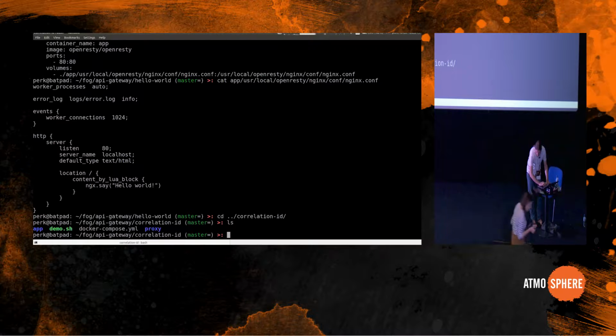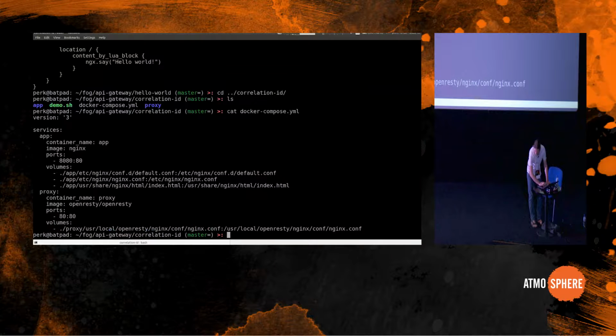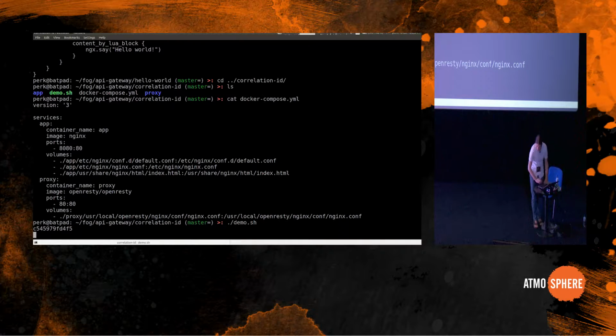Okay, maybe show you the Docker Compose. So this is easy. As before, we have some OpenResty image here that serves on port 80, and we have 8080. This is for our app, so that we can go directly to our app, or we can go through the proxy.